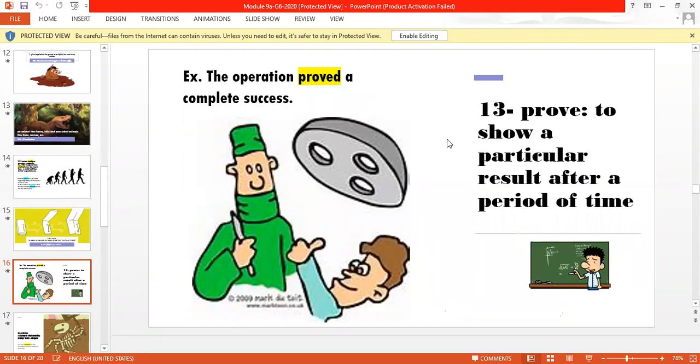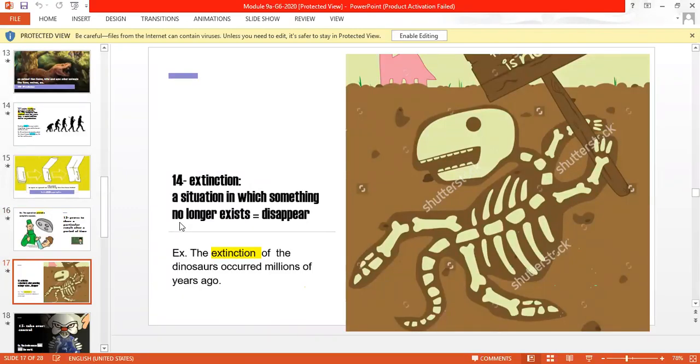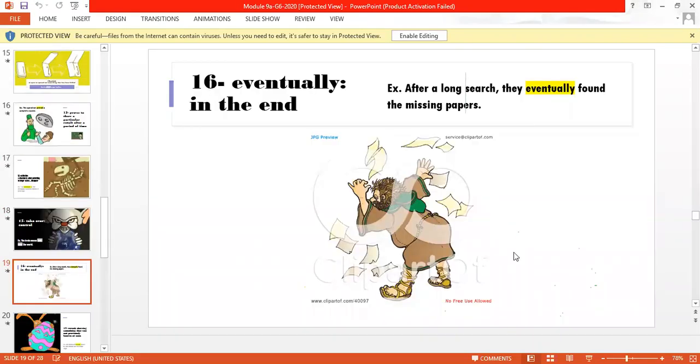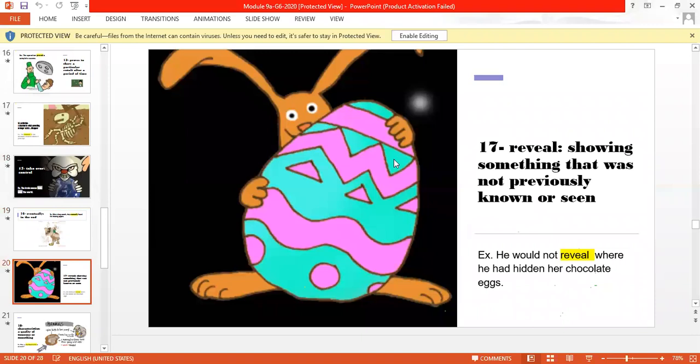We took proof before, to show a particular result, or to prove that something you said is true. Showing something that was really foreseen. Reveal: for example, a secret. Your friend told you a secret, and whatever, your friend bothers you or does something bothering, so you say, I will reveal your secret. Reveal means to tell your secret to the other students or other people.